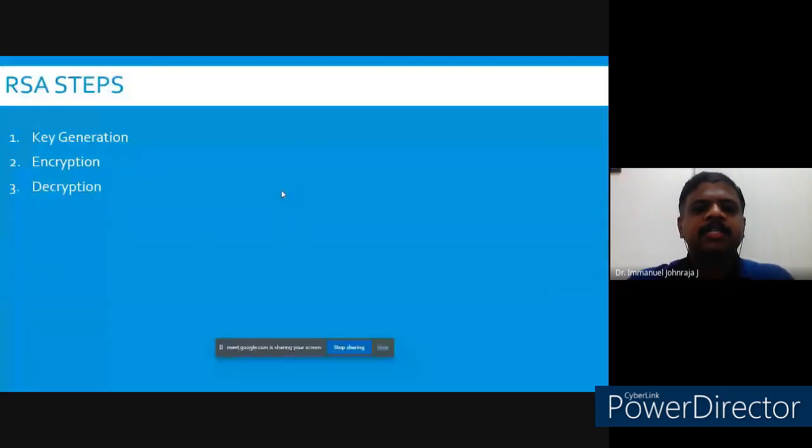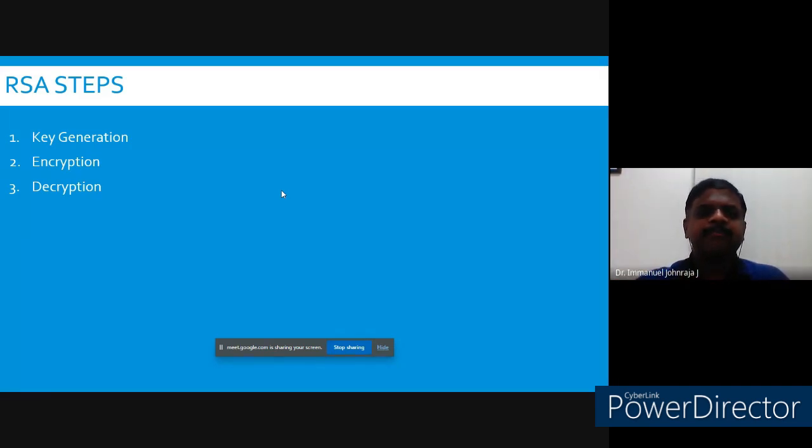As I have mentioned in the RSA algorithm, in any public crypto system, key generation plays a very important role, because that is the driving force. When you talk about key generation, the challenge here is you are supposed to have two keys. One is used for encryption, the other for decryption, and the encrypted text must be decrypted properly. So you cannot have some random numbers. It's not possible, right? So that is very important.